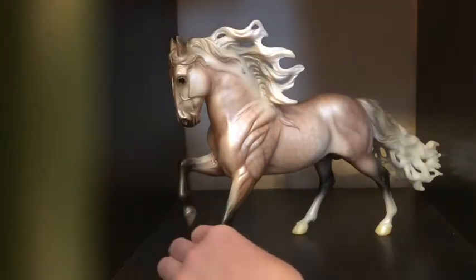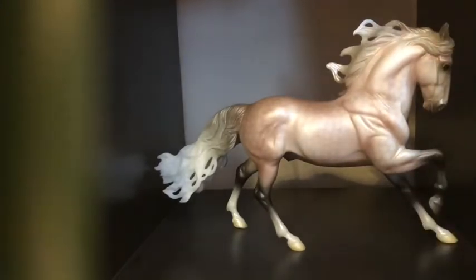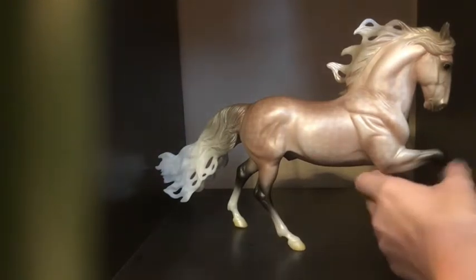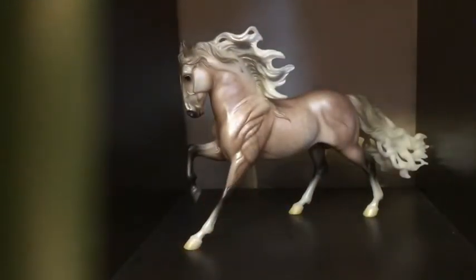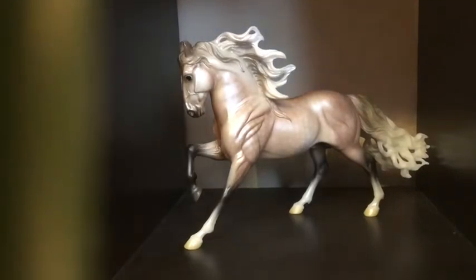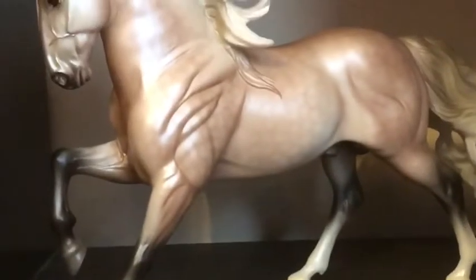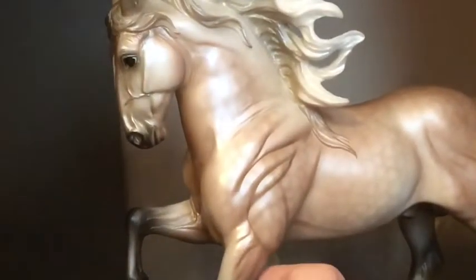It took me nearly an hour to trade to get him, which was surprising because I was standing out in the dead heat with no sunglasses. I don't know why, but it was painful. Anyway, I did finally get him, and I'm super glad that I did because, oh my goodness, he is a super pretty horse. And even at this distance, I don't really have to zoom in for you guys to see his dapples. You can just already see them, so that's a plus. And then his face is super, super cute.